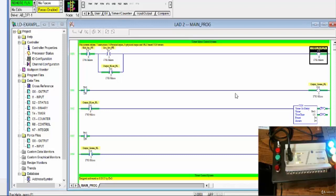This is very typical where you have multiple loads that will consume a lot of power, and you don't want those loads all coming on at the same time. You want to be able to steadily and timely energize those loads. And this will be an example of a timer control of an event or output to be energized. All right, once again, you need to mess around with this so you can play with it. I'm going to provide you a PDF file and also the ladder program.